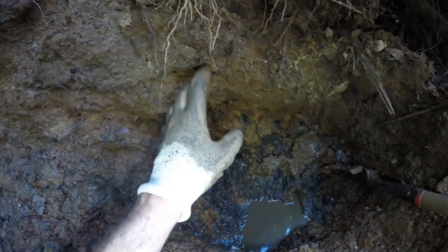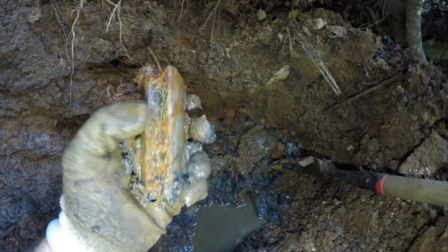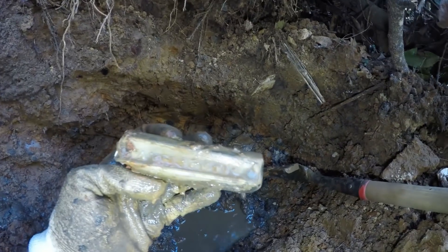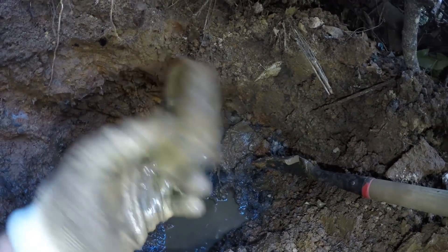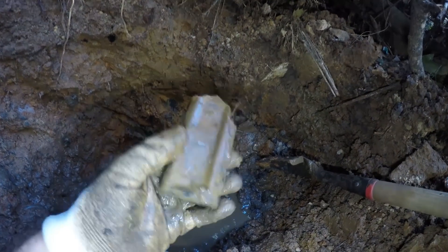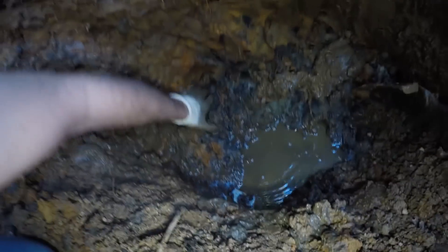As soon as I set the camera down I hit something with my shovel and it turned out to be a bottle sticking out of the wall right here. It's got a good size to it and it's broken, but I was hoping it was just an antiseptic — and yes, this was a Dr. Tishner's antiseptic. I'm not too sad about it being broken since I have plenty of them, but this was a pretty nice-sized bottle — you usually find the smaller ones intact.